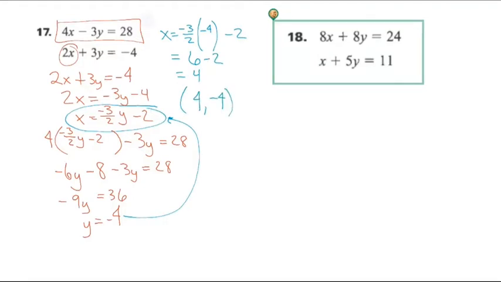The next one, I'm just going to tell you which one I would solve for first. I would solve for that x first, and then I would continue with these with the same steps that I've been doing. I want to be able to set up the story problems for you and still be able to get today's lesson done. If I have time at the end, I'll go back to 18.